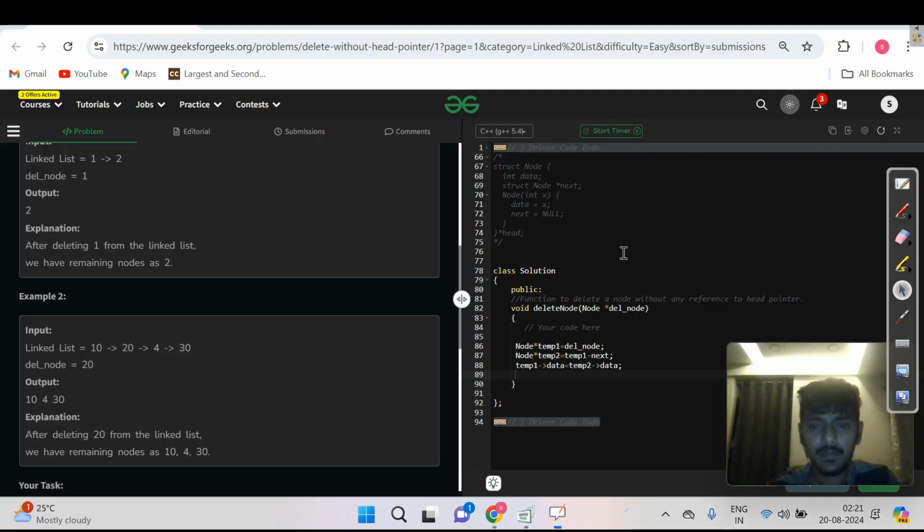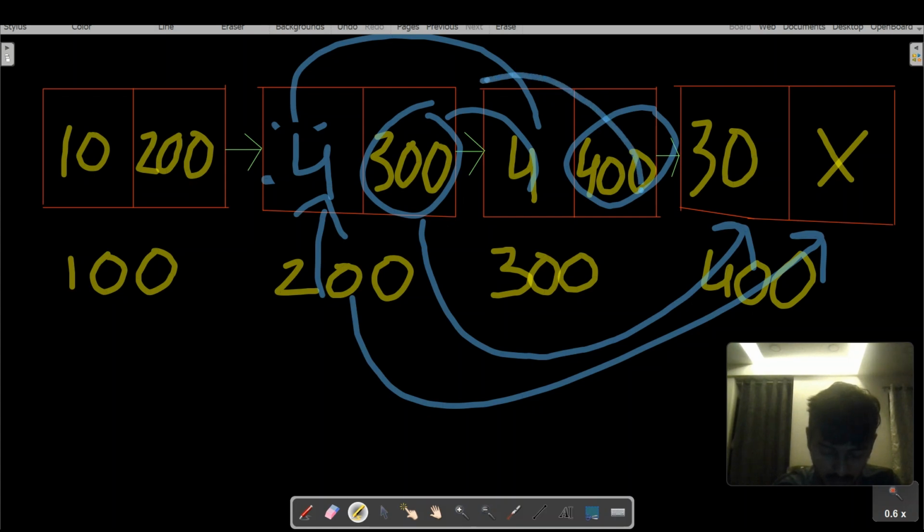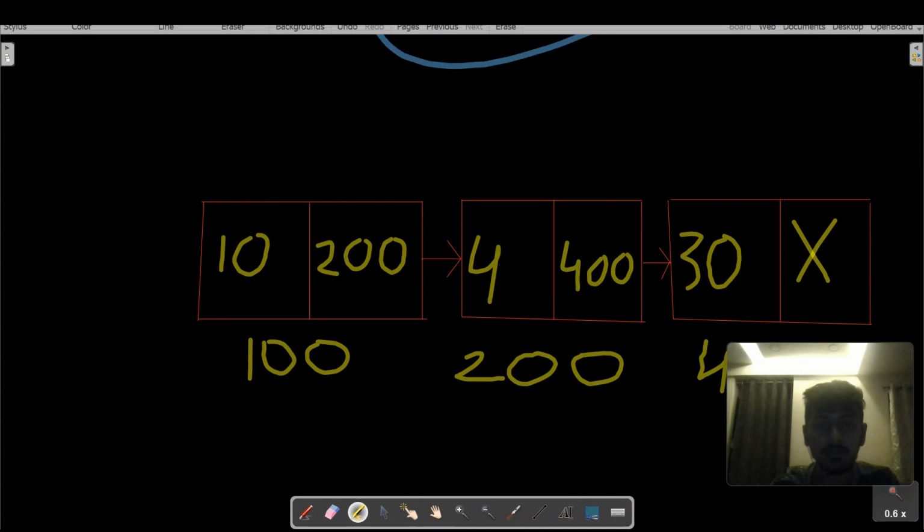Very simple. In temp1 next, we will simply assign temp2 next. In temp1 next, we have assigned temp2 next. Our temp1 next was this 300. Our temp2 next was 400. So in temp1 next, we have simply inserted this temp2 next, that is 400.